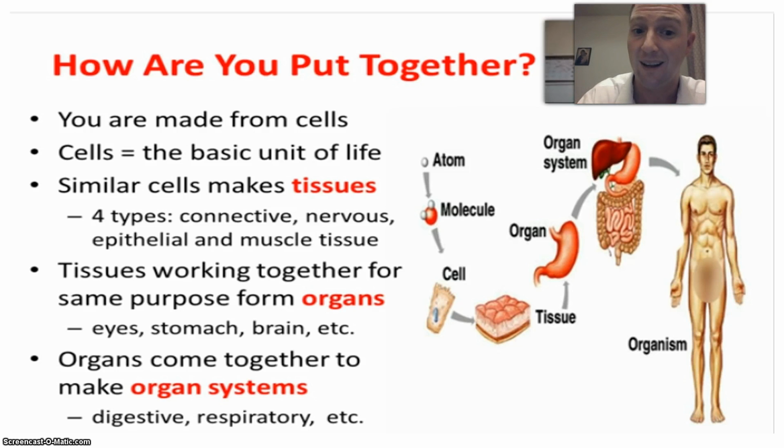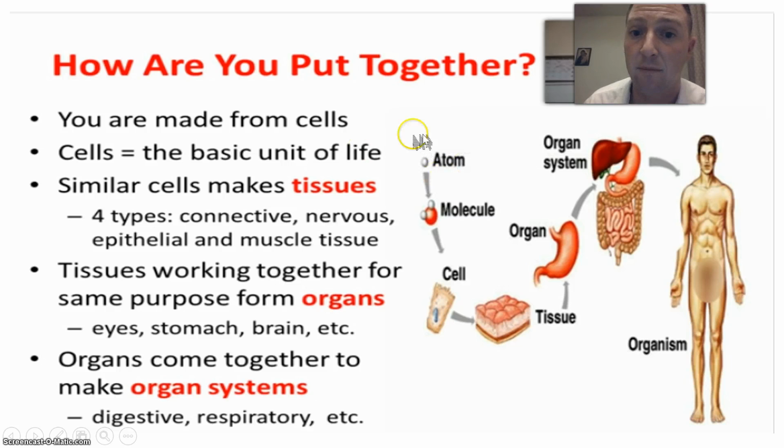These tissues come together and they make up your organs. You have organs that are designed to do something specific. Your eyes are organs to see. Your brain is an organ to think and react to your environment. Your stomach is an organ to digest food. These organs are going to come together in organ systems, like your digestive system, like your respiratory system, or your reproductive system. All right? So we've got this whole system of organization.